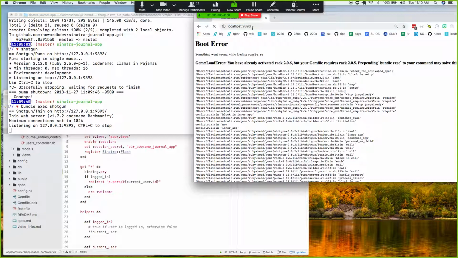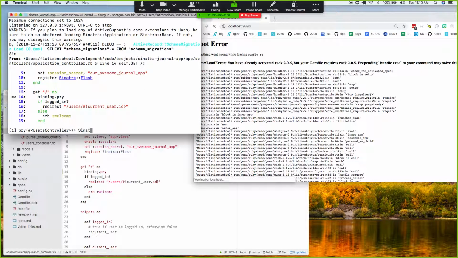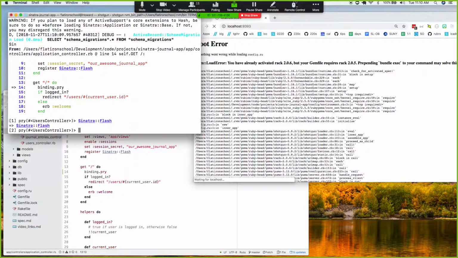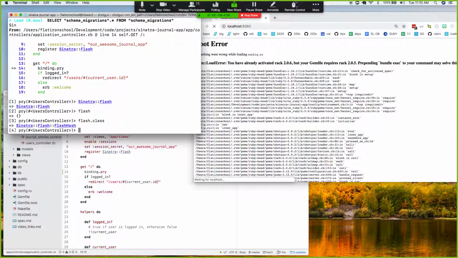I can't imagine there's much difference, but that's okay. All right, so I'm going to go ahead and reload this page. I should catch on my pry. And now that everything's loaded, if I type in Sinatra::Flash, it's recognized. There's a bunch of methods there that I now have. And I also have this thing called flash, and flash is just a hash. I could even check that out.